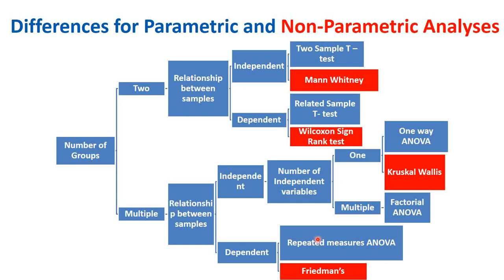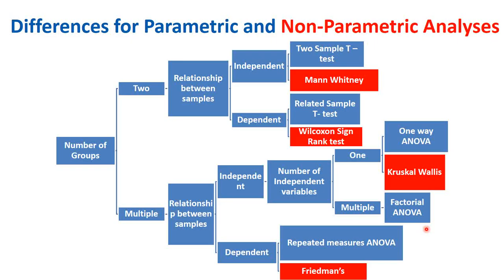If there are multiple groups, so you have a number of independent variables, so you might have 3 groups, you might be able to do a one-way analysis of variance. The non-parametric version of that is a Kruskal-Wallis. Or you might have multiple independent variables, and you might have to do a factorial ANOVA. I'm not going to be able to do all of those analyses, but I'm hopefully introducing you to some basic components of that.